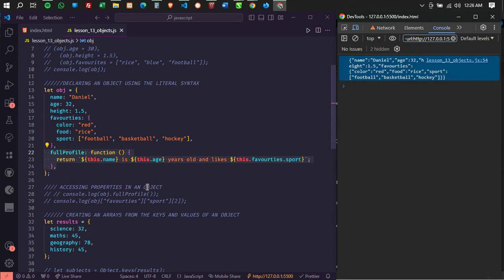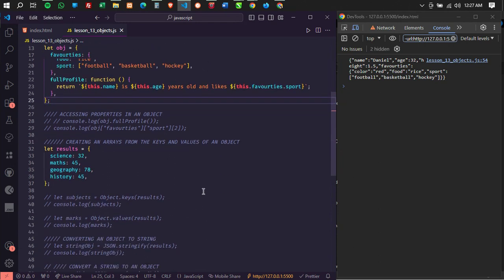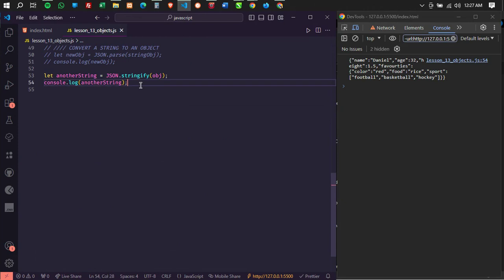And so what we can actually do is, if we want to have this particular method also part of our stringified object, that is, if your object contains a method, you have to first convert your method to a string separately, and that is done using a different method. Then we reassign it, and then you can go back and convert your whole object. So let's do that in a moment.